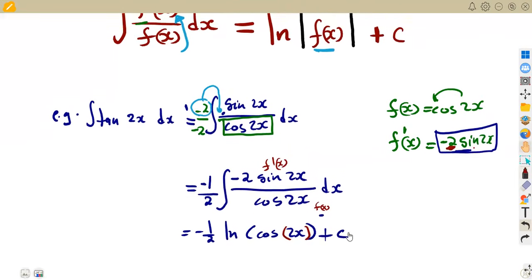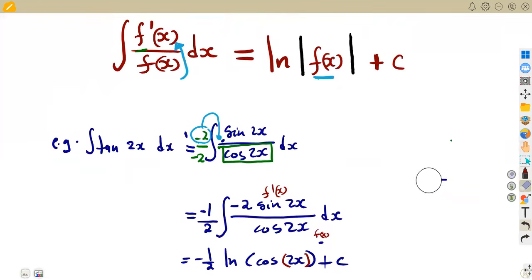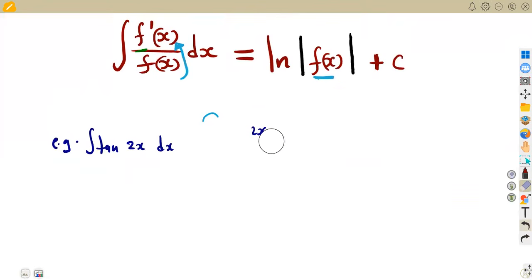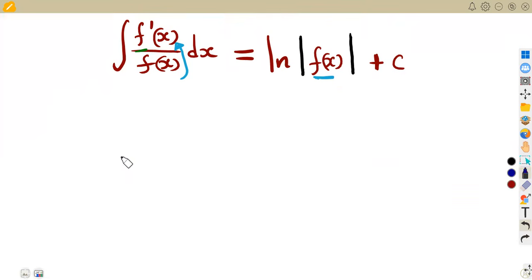I don't want to get rid of my formula here so that we do not confuse each other. So I'm going to maintain this formula here, so that we see the formula and how to play around with our formula in this case. All right, let us say we are given another integral in this case.